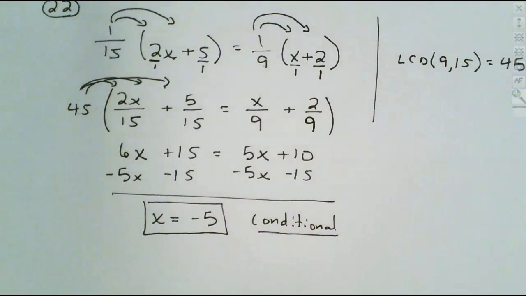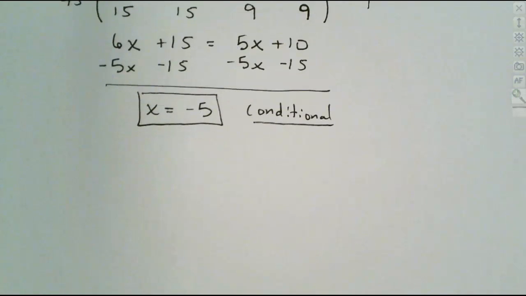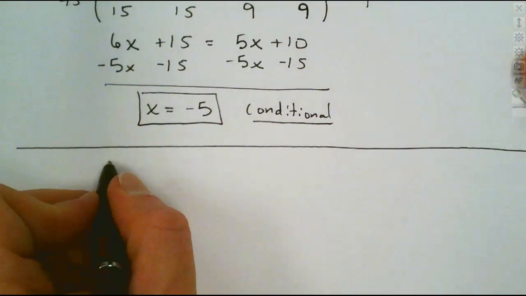We have an answer, so this would be conditional. And why is it conditional? It's conditional because we have an answer. Everyone okay with that so far? I want to do one more of these just to make sure we know how to handle this type of question. So very similar. You'll see this problem also in your homework, or one like it.